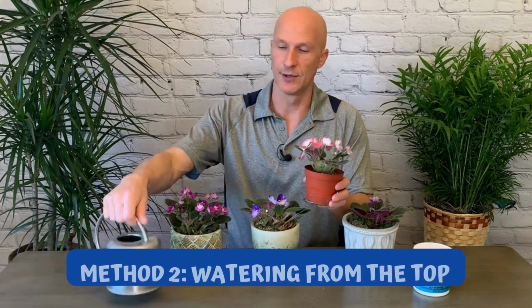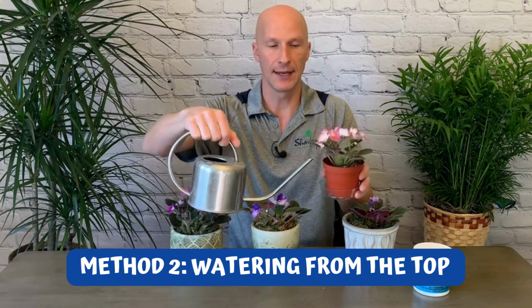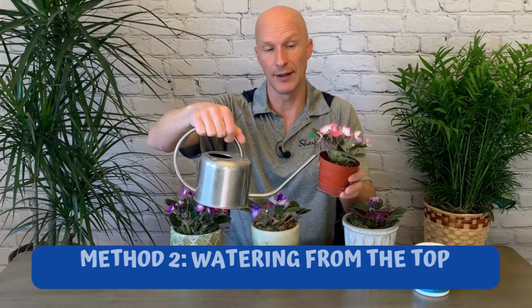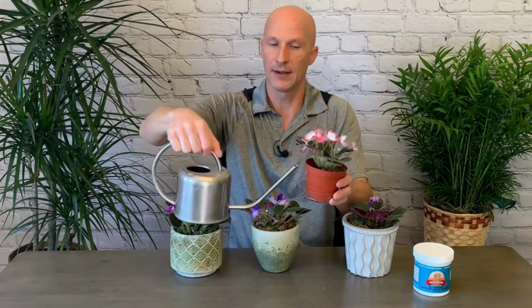The method that I actually prefer is using a real dainty watering can that has a very narrow tip that I can get right in there. Again, we don't want to be touching the plant or getting water on the leaves. So I can get right in here and water. I'm not going to give it a whole lot because I'll probably come back and check a little bit later. Sometimes that water will go through and get absorbed back in. So again, water about once a week, checking maybe midweek, to see if that plant needs any more water.